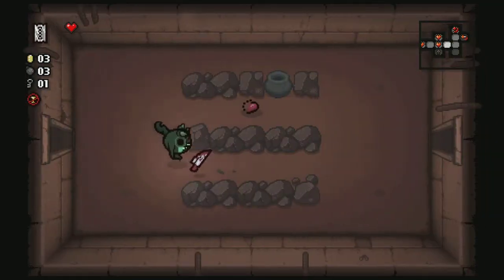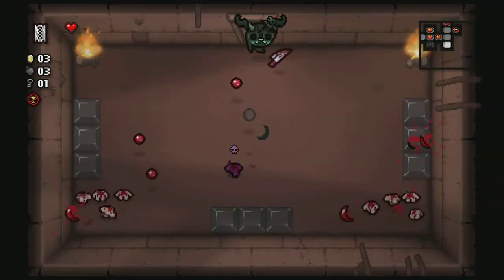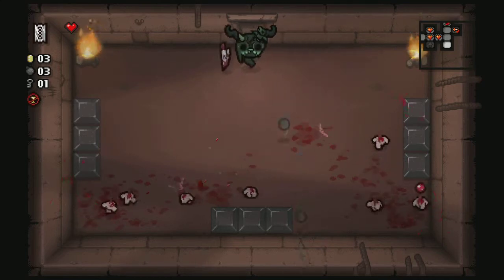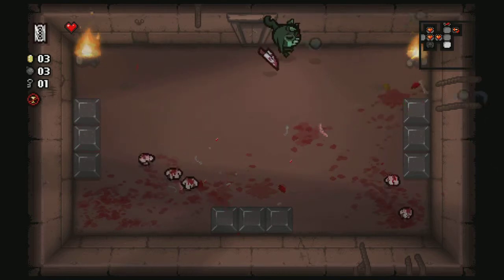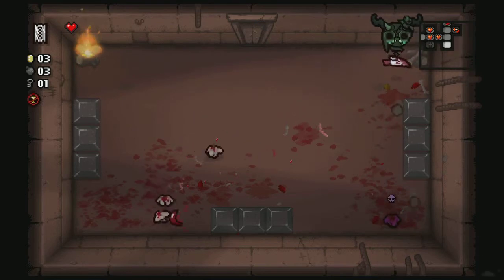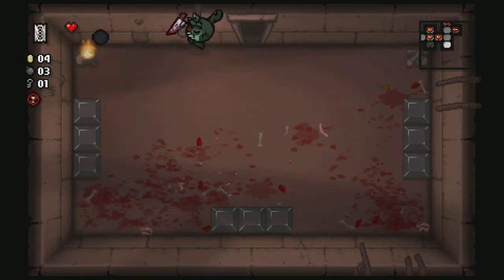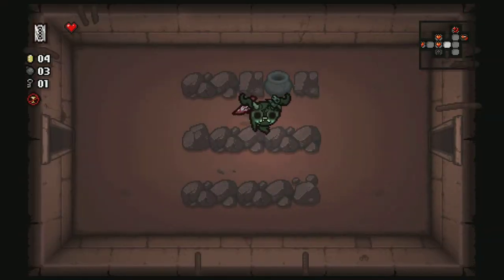Okay. The ability to fly as fast as possible is really, really useful. Just gotta be very careful. Careful, methodical. You really gotta play this like Dark Souls sometimes. Especially my runs with Blue Baby.